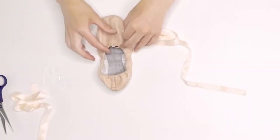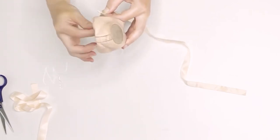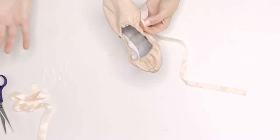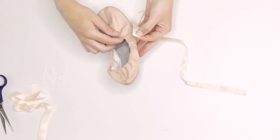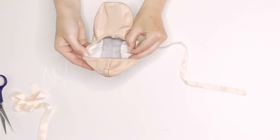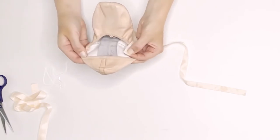Then you need to work out the placement. If you have a brand new shoe and you haven't yet tightened it up, don't do it up just yet — wait until you've put on the ribbons. It's much easier to sew ribbons on without your edges being all tightened and gathered. But ours have been worn before, so they are tightened for my daughter's foot, which just makes it a bit harder.